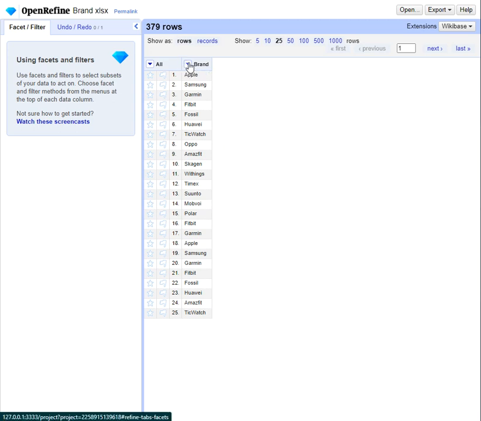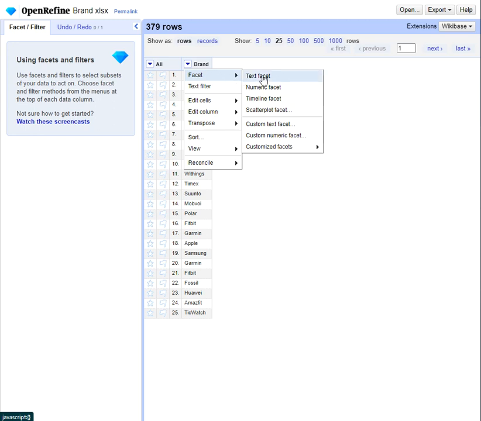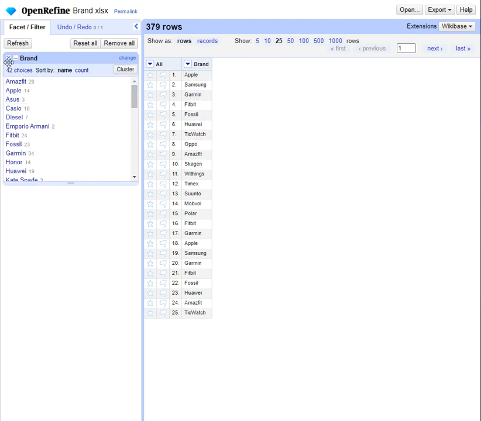So first of all, we would like to have a look at the text facet. We can see there are 42 choices here. That means although we have 379 rows, in this particular cell we have 42 distinct brand names. And since all the values are of data type string, this is a categorical cell.